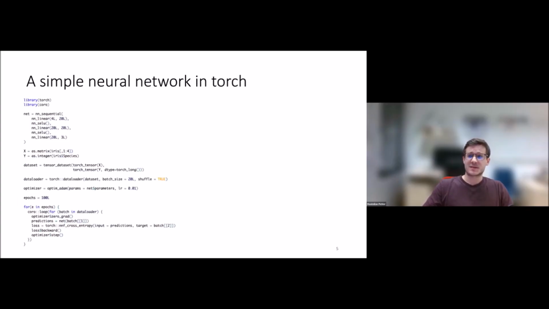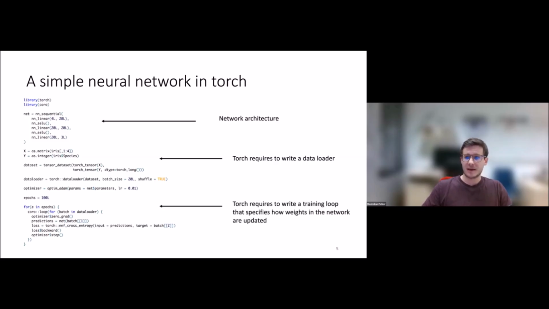But the problem with these frameworks is that usually they require a lot of, I would call it, boilerplate code, in the sense that we first have to define a network architecture. And here is a code example for a very small neural network. So we would still need a lot of additional code to transform the data, because these frameworks cannot handle data frames or factors or NAs. And then we also have to prepare the data within Torch in a certain way. And then we even have to write or implement our training loop, so the optimization, on our own. So we have a lot of boilerplate code.